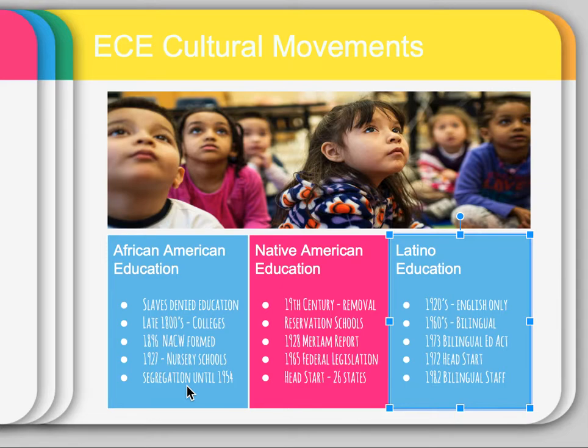But we do find that in the time between when slaves were denied education and when segregation was abolished, some things were happening within the segregated schools. After the Civil War, African Americans were finally able to learn, but they were learning in black educational schools. But in the late 1800s, colleges were established, and these universities were training teachers to meet the needs of their population.